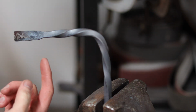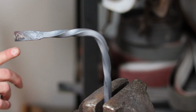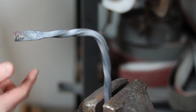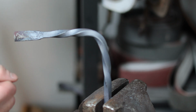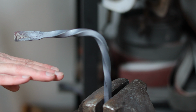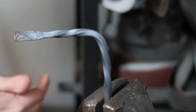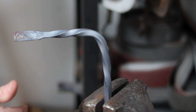It also occurred to me that the first time I actually bent this, I bent this the wrong direction for this back edge or back face of this portion to bend out and actually become the, I need to drill holes here now that I think about it, and actually become the mounting bracket. I had them rotated 90 degrees out of the plane of what I was trying to do, and that actually wasn't going to work at all. So I'm glad that I ended up having to straighten this out because it actually helped me bend this into the right spot or right location instead of having to awkwardly twist my way around and figure it out from there.